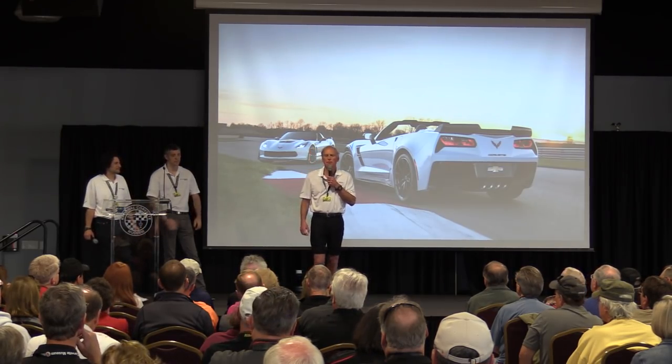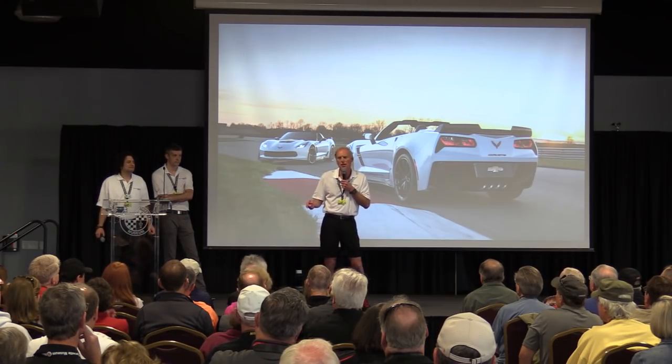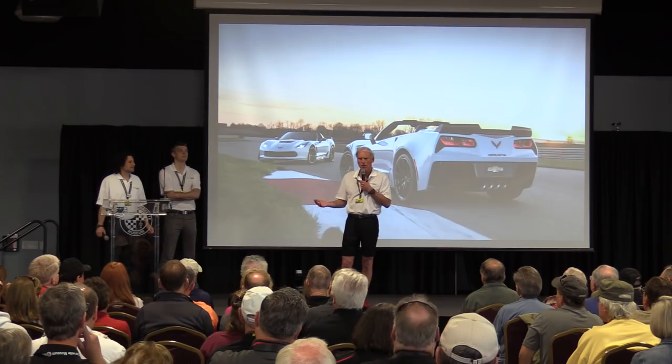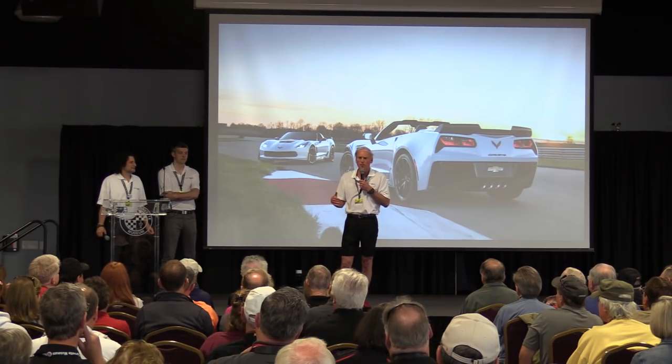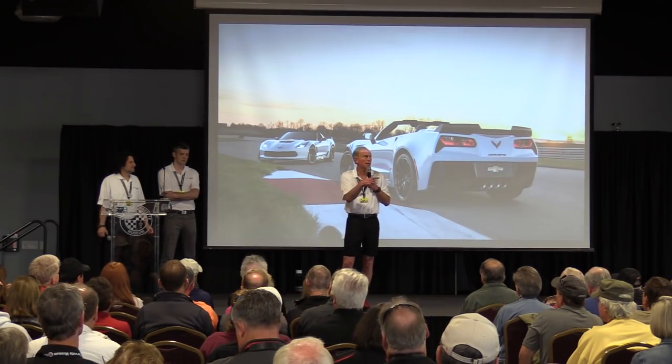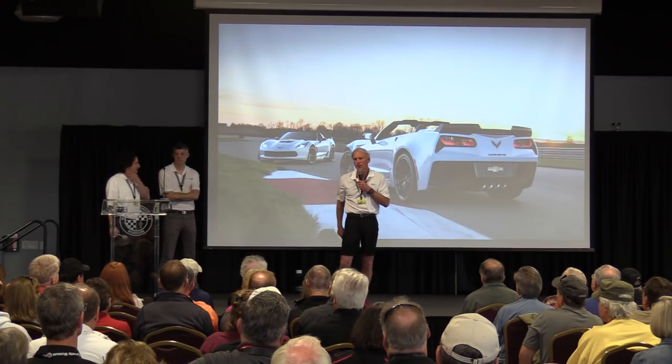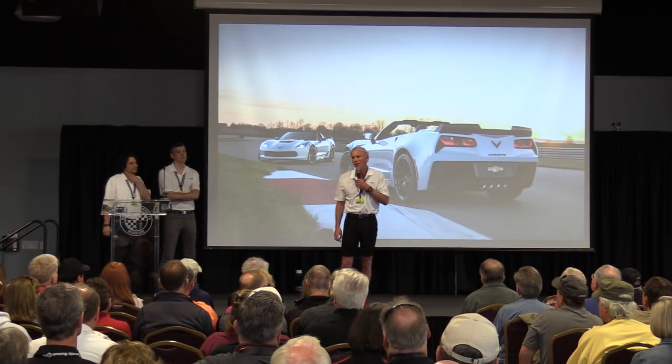Question is, why doesn't what we call a latch over an ignition cycle, why doesn't weather mode latch? We consider weather a somewhat unusual mode. I've been here at the birthday bash, and as soon as it rains, everybody takes off and finds a place for their car. They don't want to leave it out in the rain.